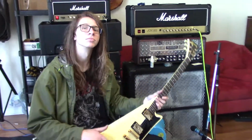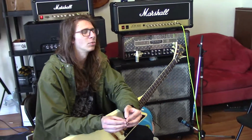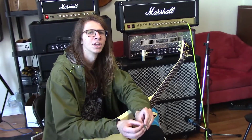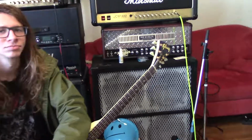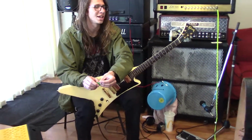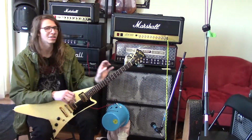So if you ever got a good deal on a 2012, would you get it? No. You just want that one, without the different headstock. The 2012s have the simpler headstock. Is it like a V? It's kind of like a Dean, but just kind of weird. It doesn't have all the guides and all that stuff. I'm really mad that they put those different headstocks on the 2012s. I get that was 8 years ago, but what the hell? That was one of the most intriguing things about this guitar.